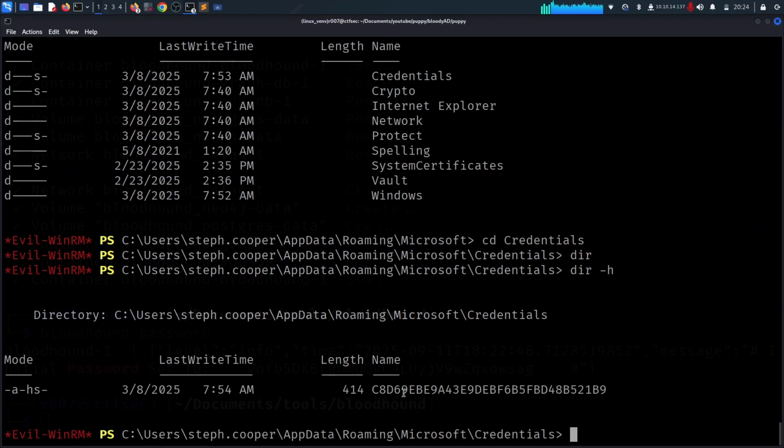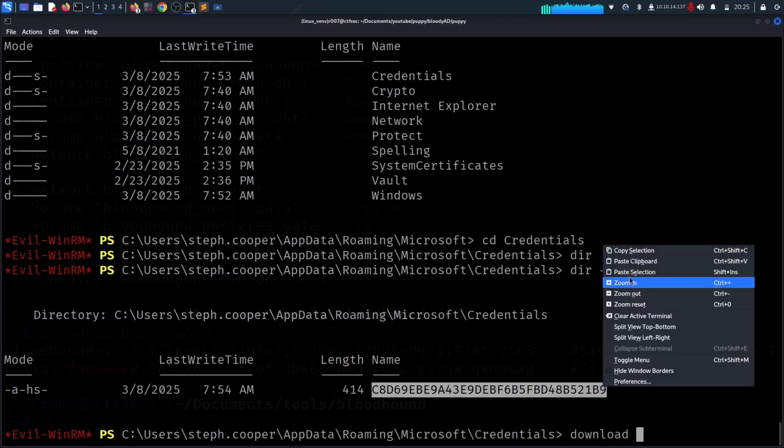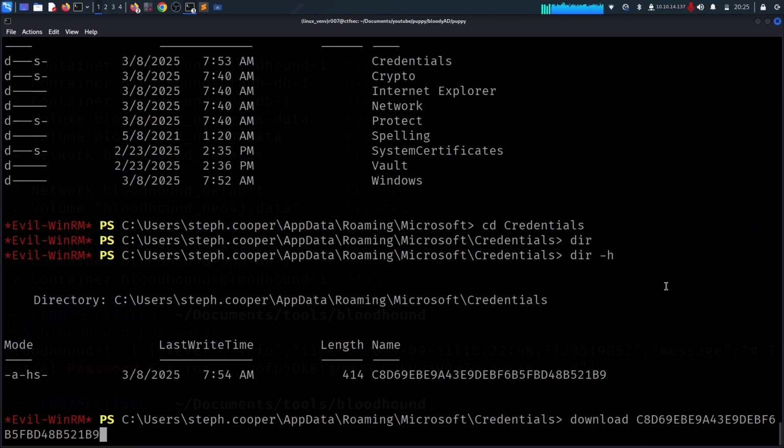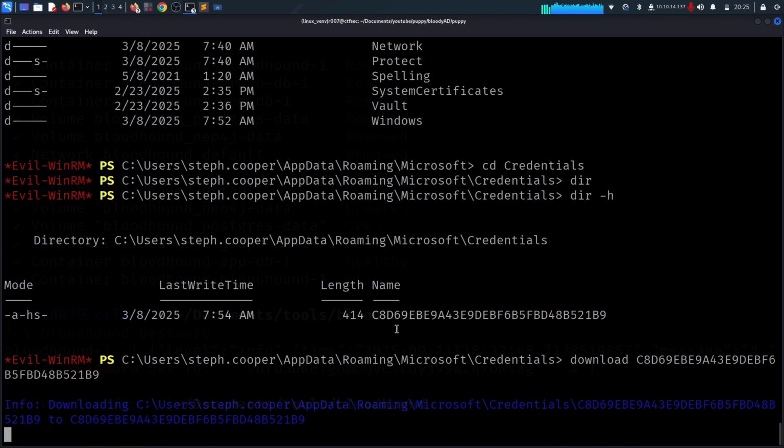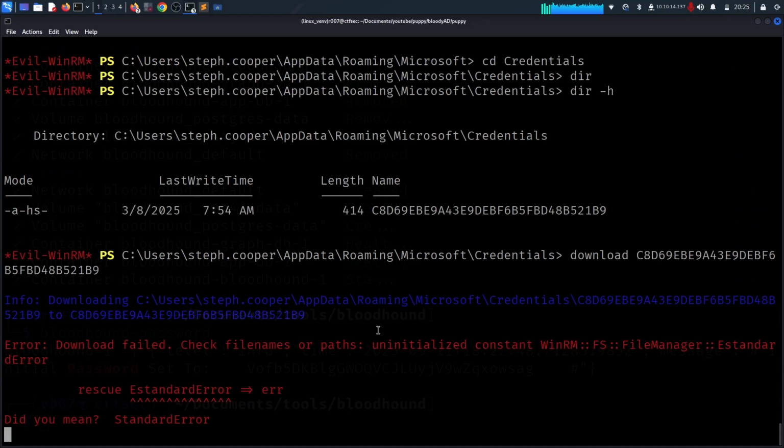So what I'm going to do is to download this file. But if you try to download using EvilWinRM, this is actually going to fail. But let's see if it's going to work. So it's going to fail.